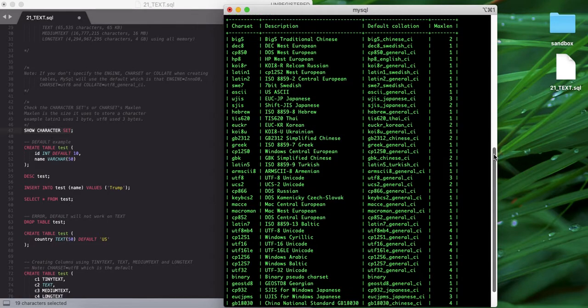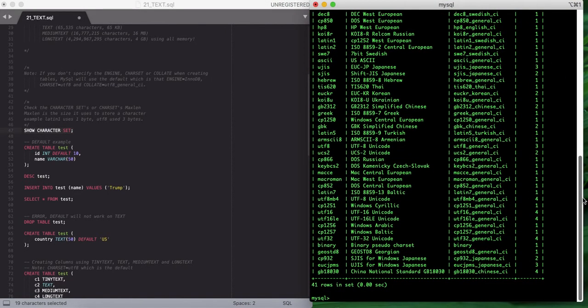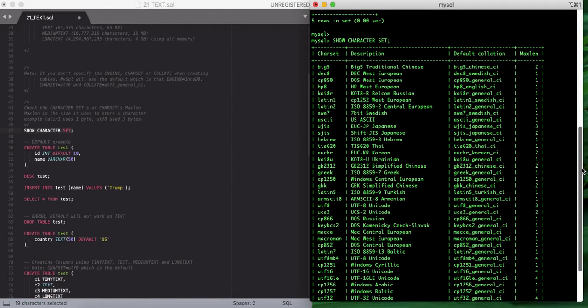But anyhow, there are a lot of character sets available. So let's start with the default. There we go, UTF-8, this is the actual character set.